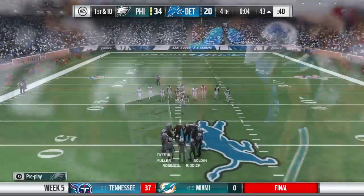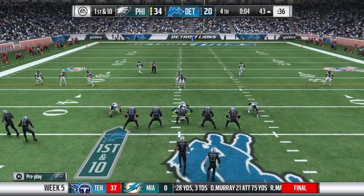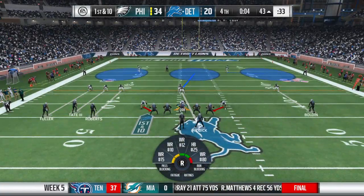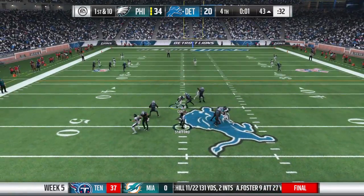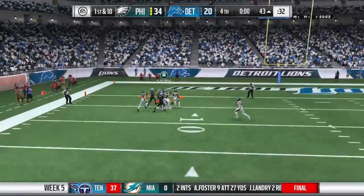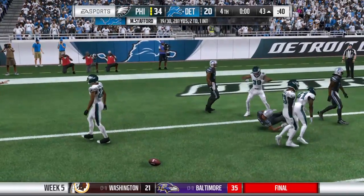Fourth quarter, they felt like they needed the football back. Unfortunately, they couldn't get it. And I know we brought analytics into the game, and someone has said here that the data says that when a team's expecting an onside kick, 80% of the time, the team expecting it, they do actually recover the ball, which is what we saw here. I just wonder if that number is much more of an anecdote.